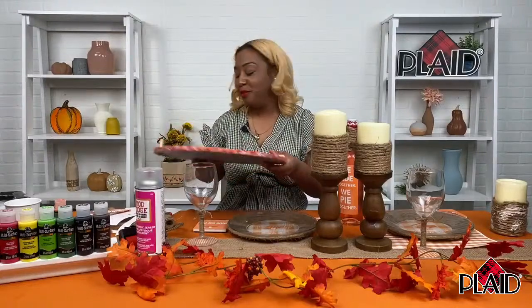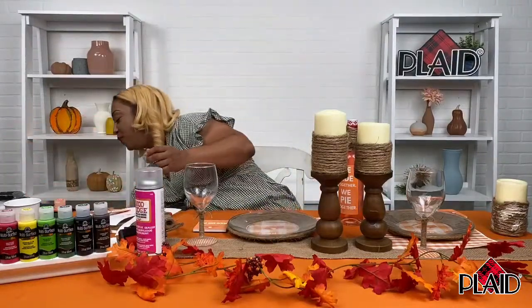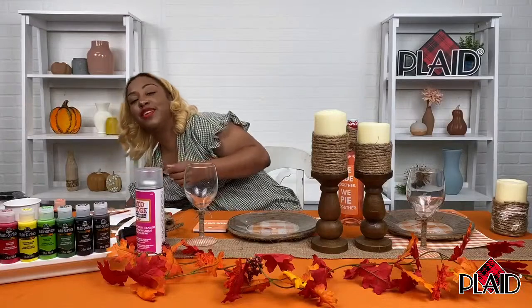And yeah, your table should be really cute, guys, and your guests will be really impressed when you tell them that you did everything yourself. So that is our tablescape.